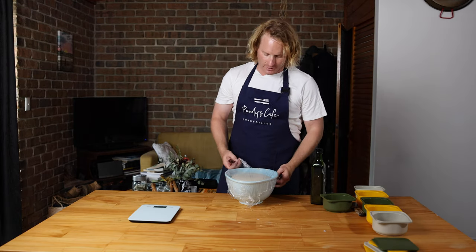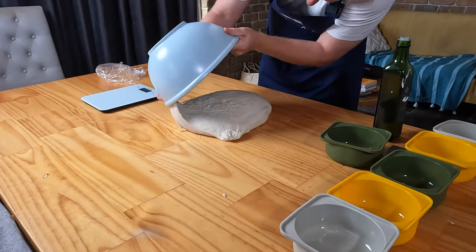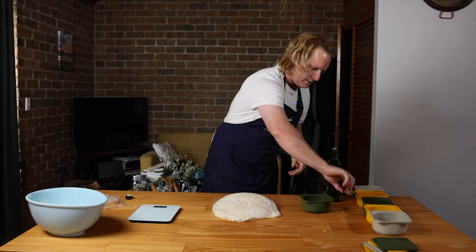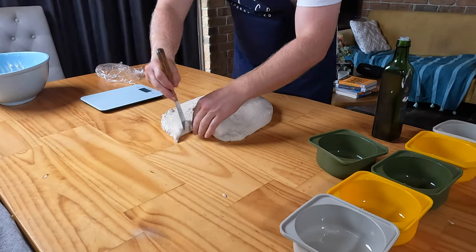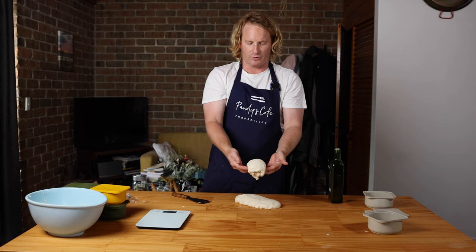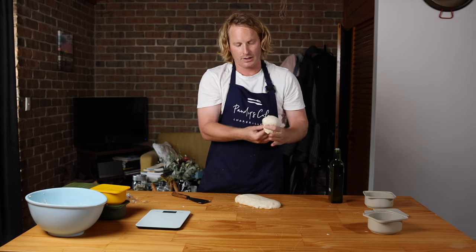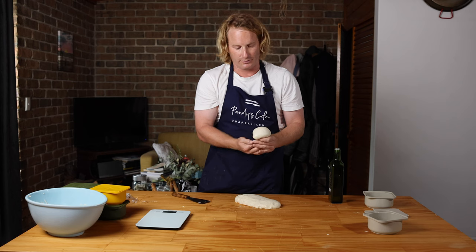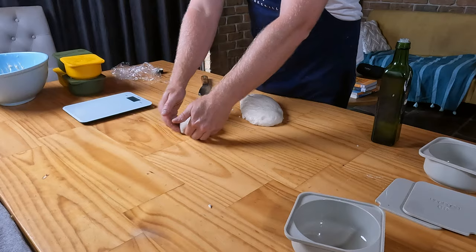Now that's been resting for two hours, it's time to roll some dough balls. Oil on the hands — it's risen quite a fair bit. Get your good friend the paint scraper and oil both sides. Get the dough in your hands, put one hand like that and it rounds it off. Plunk it down on the board and shape it — it's really simple, though it took me a while to learn.